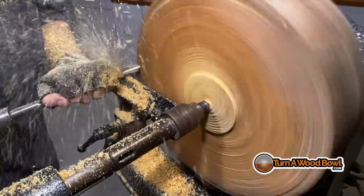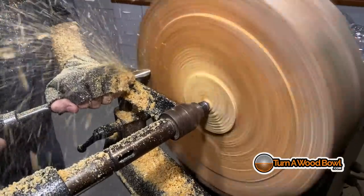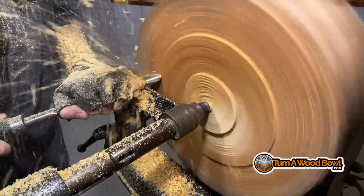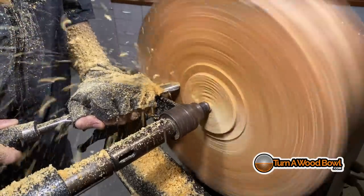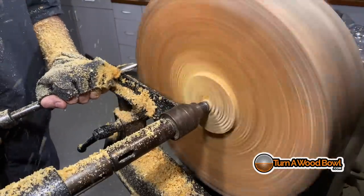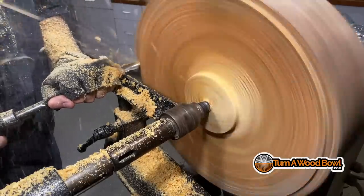I have an irregular shaped outer edge there. You can see where the high spot was coming around. It was making the bowl gouge dance around quite a bit. Now this is my half inch 55 degree bevel swept back bowl gouge that I'm using at the moment. This is kind of my personal go-to gouge that I enjoy using. You can use any type of bowl gouge you'd like. You can use a scraping tool as well.